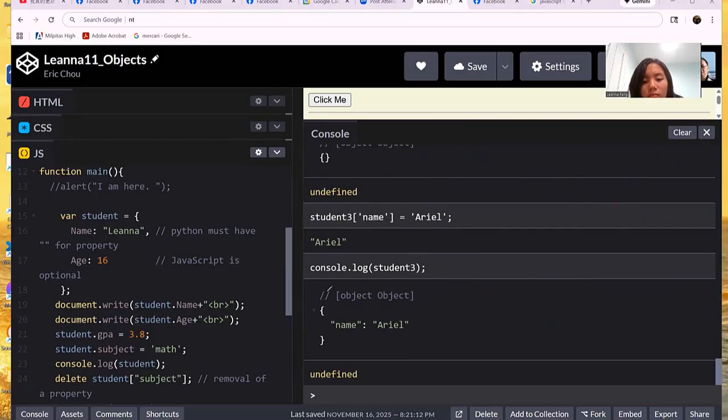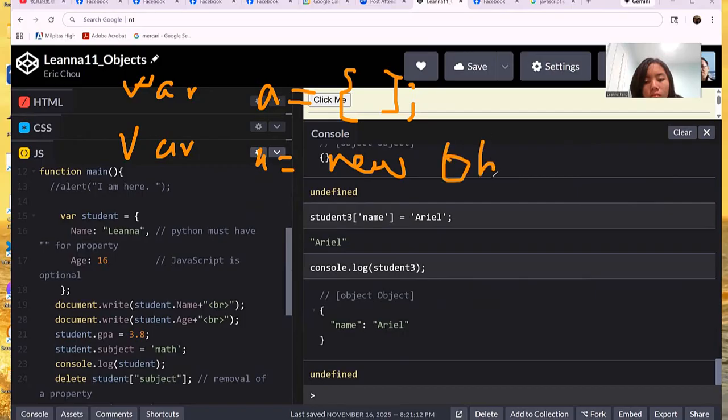So now we can create an object using variable a equals curly brace. That's one way. Second way is you can use variable a equals new object, and this will also create an object.